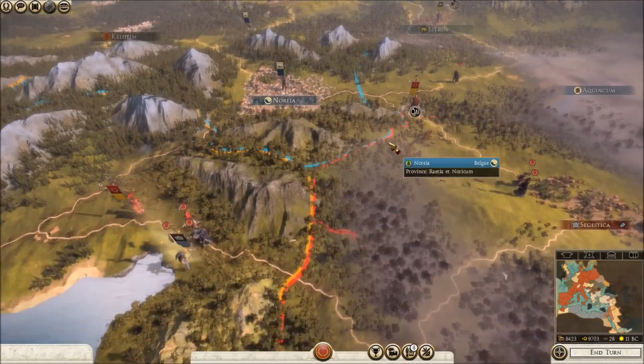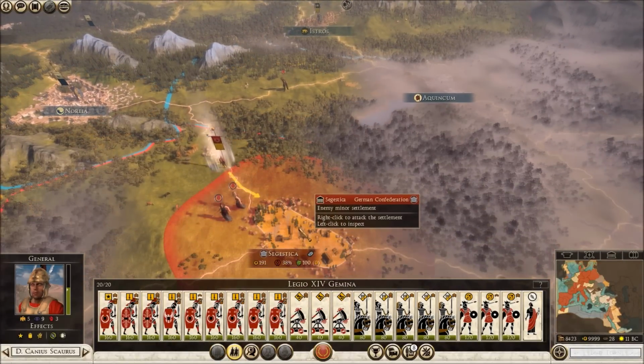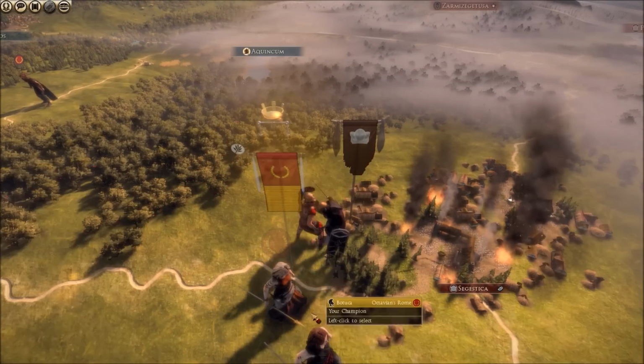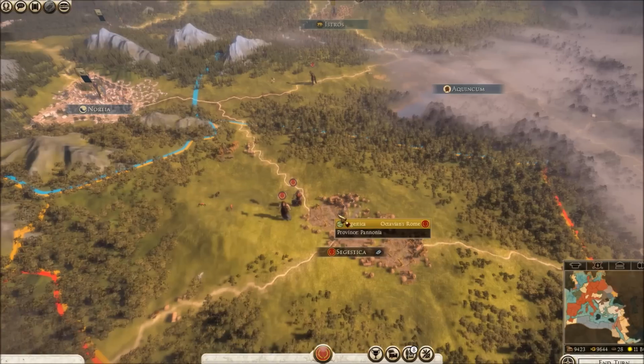All right, let's see. Anyway, I don't know where that rant came from. I just like to talk about stuff. Laying siege to the settlement. Okay, here we go. All right, I'm going to go over and raze that location.